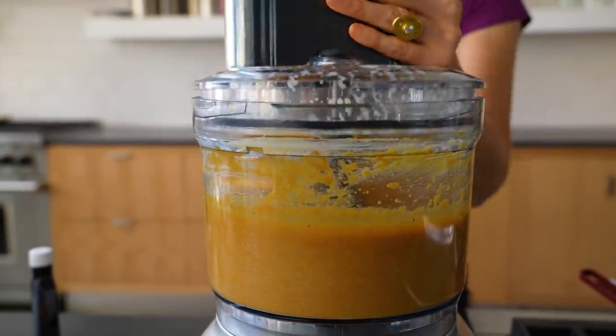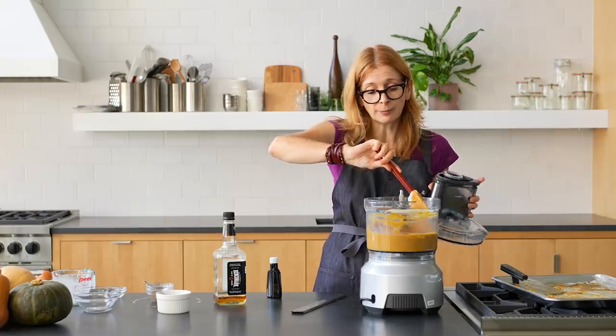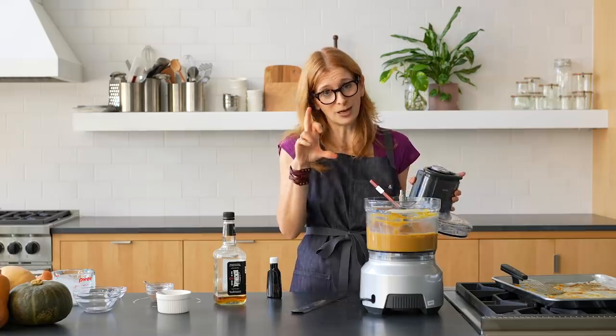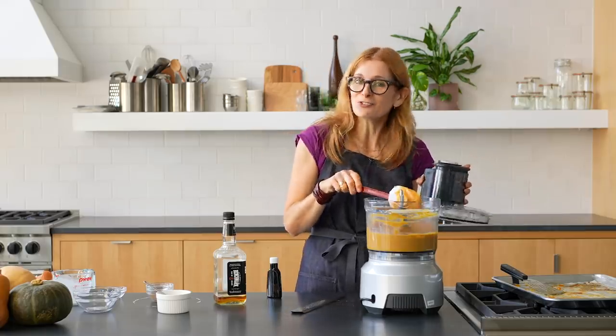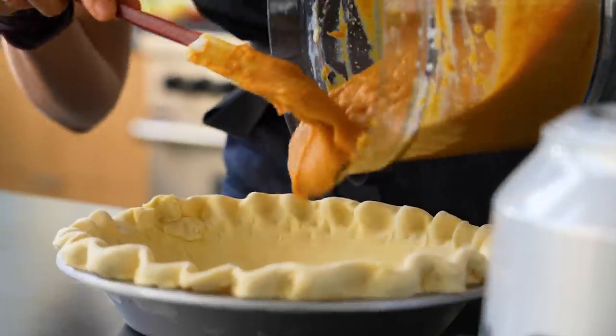And if you wanted to substitute canned pumpkin, you absolutely can. It's 1.5 cups of canned pumpkin, which annoyingly is a little less than the 1¾ cup can. Sorry, but that's just how it worked out. Save that extra 1/2 cup of pumpkin puree and add it to your oatmeal.